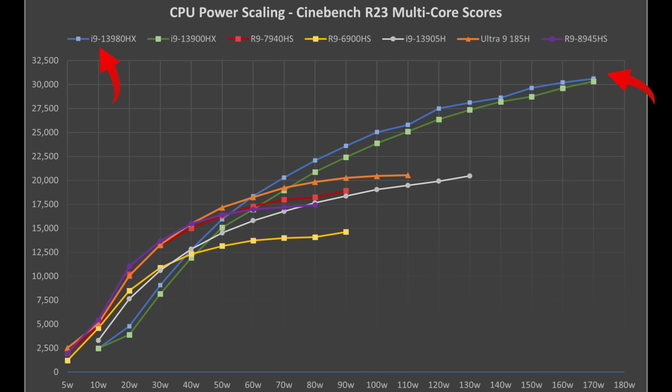So check this out. Each line here is a different CPU, and from left to right, this shows what wattage they're running at, and the level of performance or the Cinebench score that they get from that wattage. For a gaming laptop, you typically want one that can get the most performance using the least amount of wattage, and Intel really stepped it up here for Meteor Lake. The HX chips can obviously hit a higher peak wattage, so that's why their scores are so high, but look how low they score at low wattages.